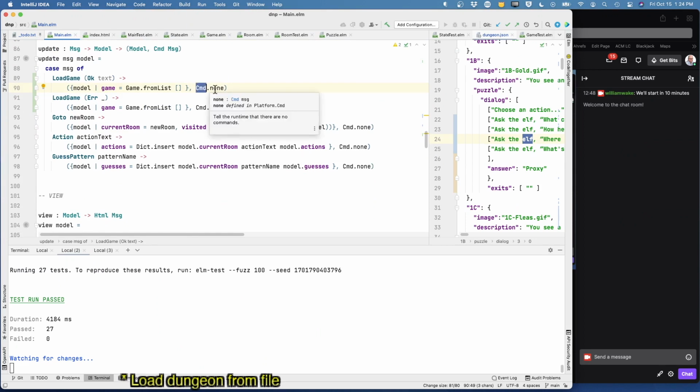And that's because the Elm interpreter loop, or the runtime, basically gives you a chance to produce a new command. So we could have a second command that we wanted to run, and maybe we call goto and do something, or action, or guess pattern, whatever we want to do.